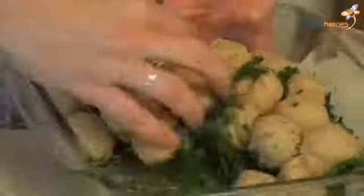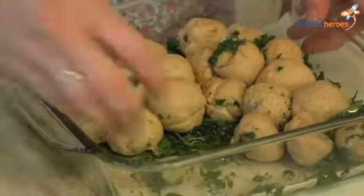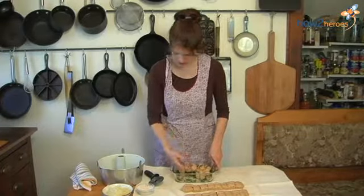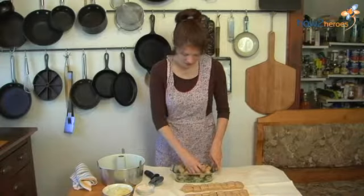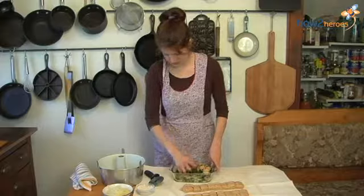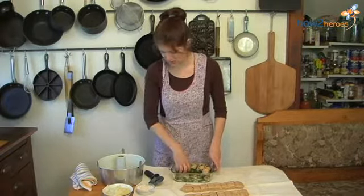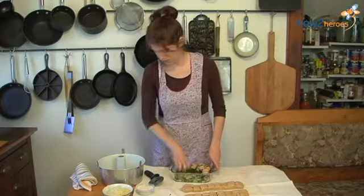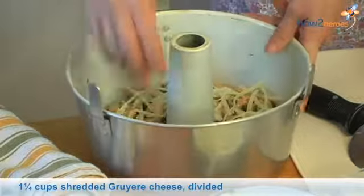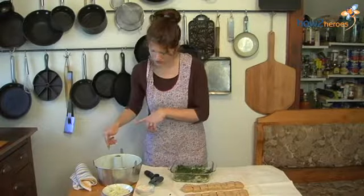Okay, so this is the first round, and we've got it in our oil mixture. Just kind of sprinkle that around and then drop them in. They don't have to be evenly coated. You just want a little bit of green. And this is going to make like 2 concentric circles around the tube. So we're sprinkling a little Gruyere cheese around the top. It's a nice melty cheese. It has a nice savory flavor. And I'm just going to continue doing this for 2 more rounds.